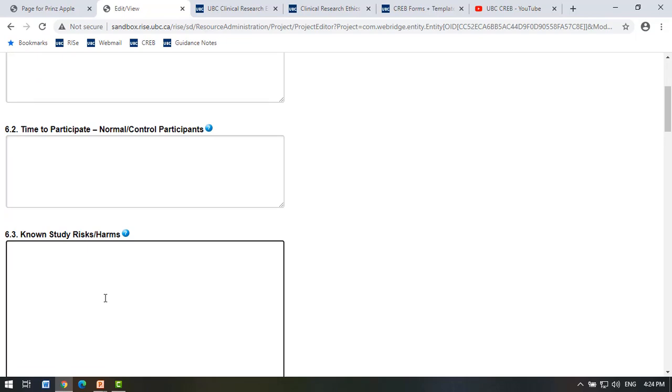This is also very important because we want to see whether your study procedure is going to require full board review, above minimal risk, or minimal risk. So it is important that you do list all the harms here. Do not put not applicable, because this is not something that would be accepted. You do need to complete this, and you do need to enter what it is, even for questionnaires, let's say.